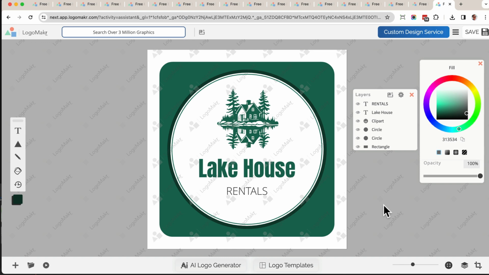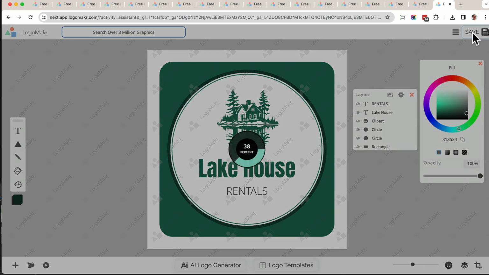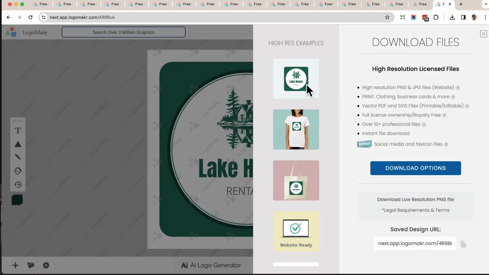Once you're done, you could go ahead and press save up here. So just click save, and it's going to process this into a web-based format and print-based format, and you'll be able to own all the license to it, and you could copyright it since all these are original as well once you purchase this. So once you purchase it, you'll own all the rights to it, and you're going to get all the professional files to it, the printing files and the web-based files.